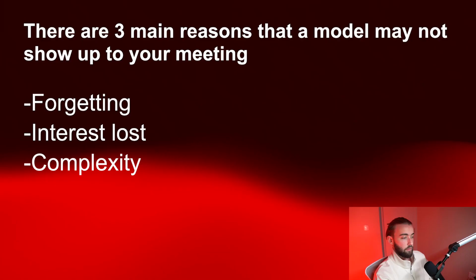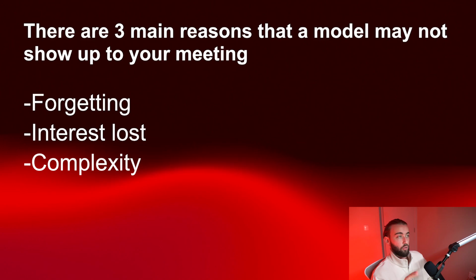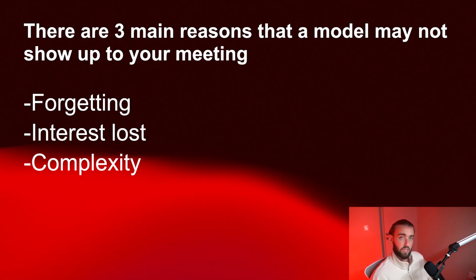Now, there's going to be three main reasons that a model may not show up to your meeting. Main reason number one is going to be forgetting. So if they just completely forget, the meeting slips their mind and obviously they don't attend. Number two is going to be that they've lost interest. So maybe on the day you were speaking to them, they were super interested, really keen to jump on a call with you, but it's been a couple of days now. Maybe they've spoken to a few other agencies, they've been outreached by somebody else, they've lost interest. They're no longer interested in speaking to you, so they choose not to turn up.